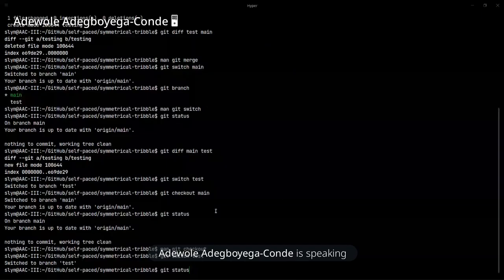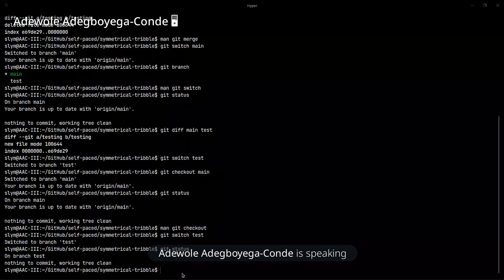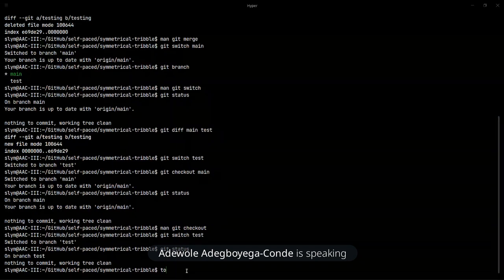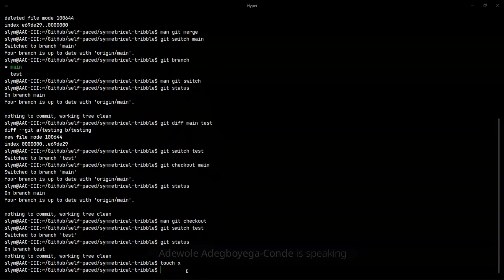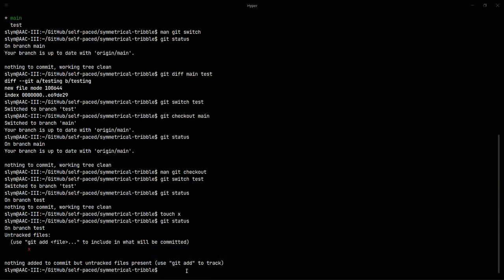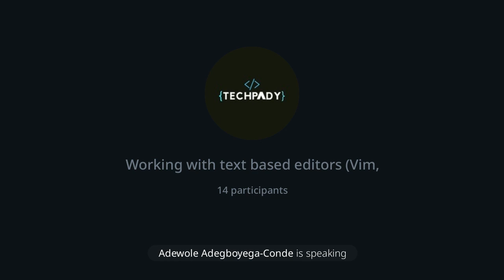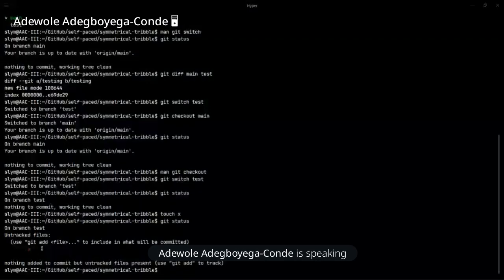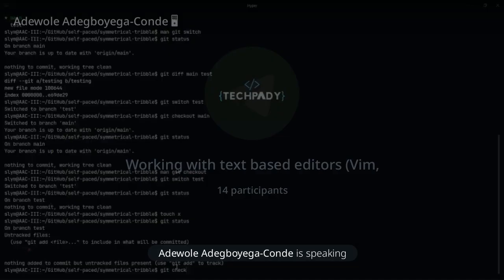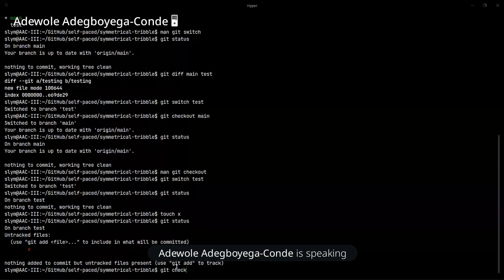Okay, I had already cleaned the working tree, right? So if I had a file, like say I did touch X, and I did git status, you can see there are files on the working tree that I have not staged. So if I do git checkout to main now, it should take this with me, right? So let me test this.